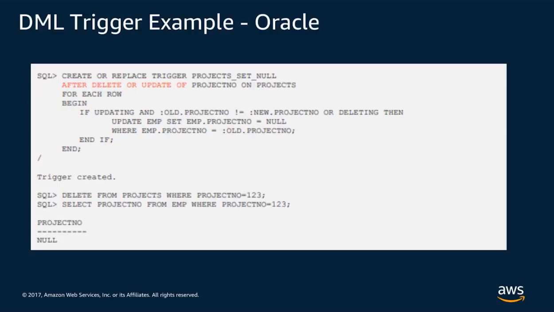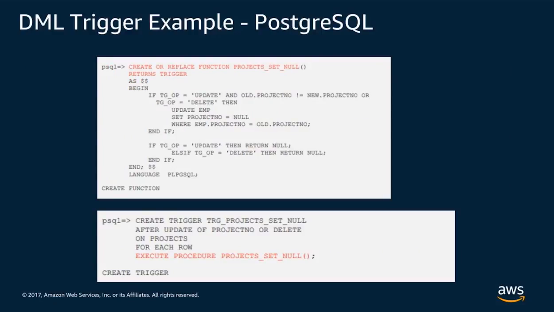Now, let's look at a corresponding example of how we could achieve this in Postgres itself. Like we said, again, a function trigger methodology. You would have to create a function, which when it comes to Postgres, when you try to create a DML trigger, you'll have to create a function which returns a trigger, and you'll have to call that function via another trigger in order to mimic the actual functionality of a trigger.